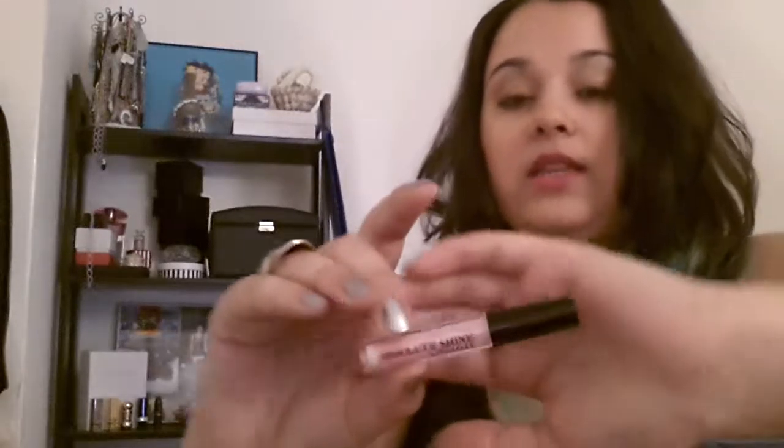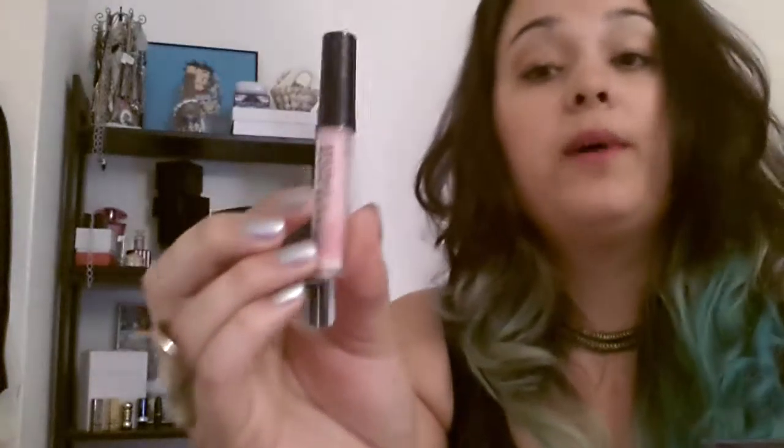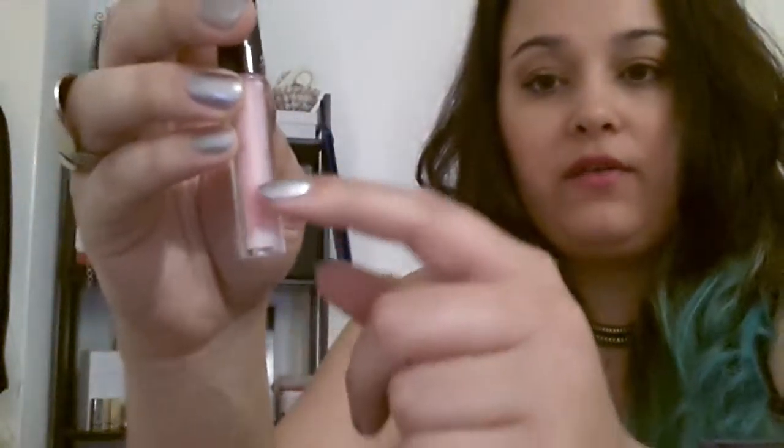And the other empty that I have, or my other makeup empty, is a lip gloss. Absolute Shine Lip Gloss, and this one is a mini one. I don't know what the brand is, I don't know nothing about it. If you see on the bottom here where it looks like there is something left, the little white part, that's what the color was from the beginning, but I used it over some pink lipsticks, so I painted off the other parts.